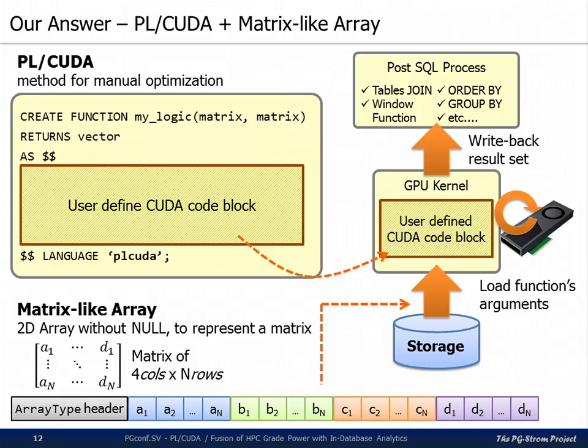Once we export data to analyze with external applications, we have to write the result of analytics back into the database again. It is a non-ignorable disadvantage. And one other supporting stuff is a matrix-like array that allows moving a chunk of data with high density and is suitable for GPUs. I'll introduce it later.